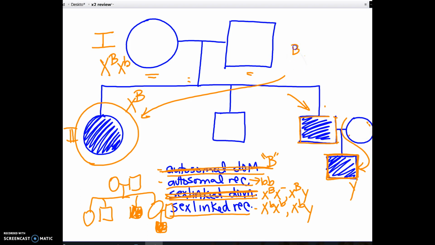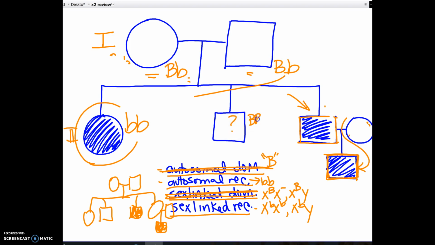So now that we've ruled out sex-linked recessive, our only option is that this trait is autosomal recessive. We can double check to see if that works. If the trait is autosomal recessive, that would mean that the people who are colored in are little b. Is it possible that these parents could have that child? Yes, because they could both be carrying it. We don't know what this child is. He could be big B, big B, or big B, little b. But this child has it, so they also are little b. And they have a child with it, so we know mom must be a carrier of it. So it works.